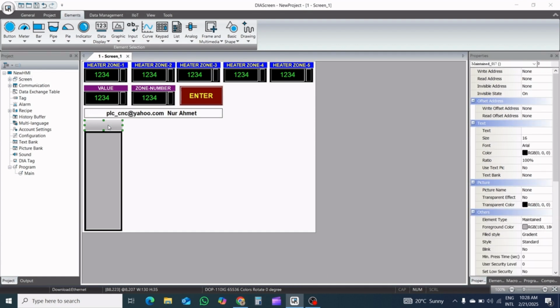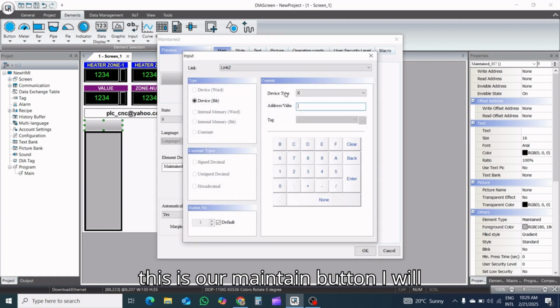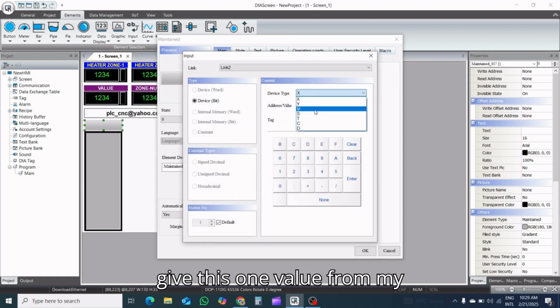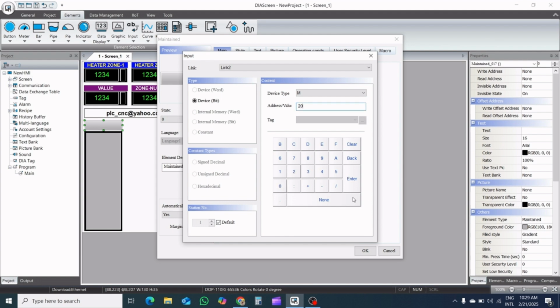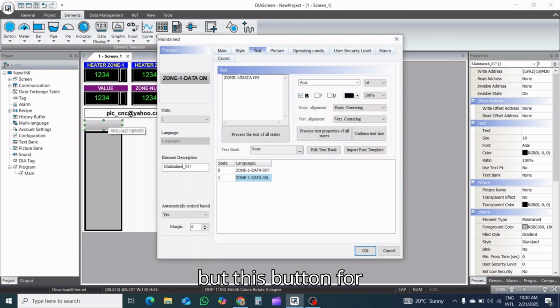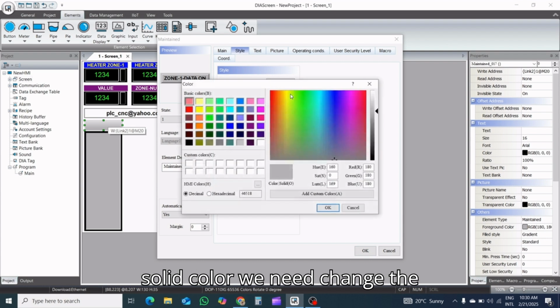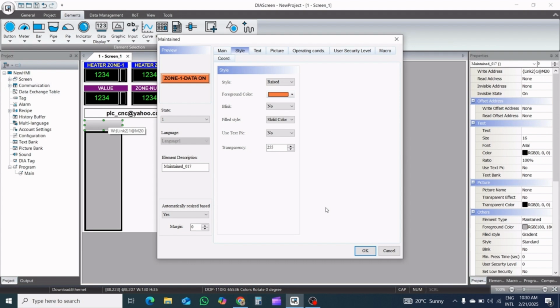This button is our maintain button. I will give this one the value from my PLC, M20. Enter. Okay, configured here. And the design we need is raised. Solid color we need. Change the color and I will keep the orange color. It looks a little good.